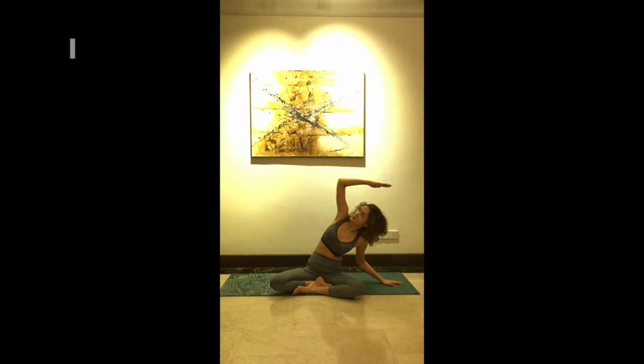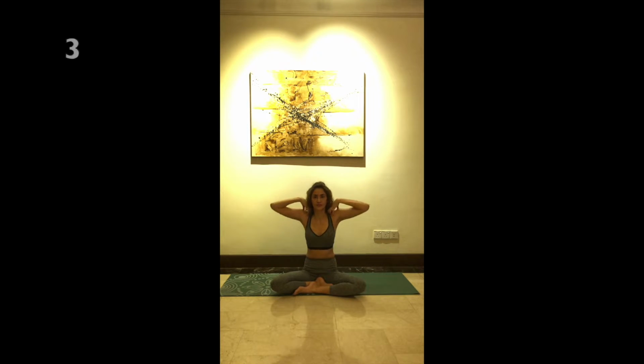Come back to the center and go for the opposite side. Again, 5 counts. Come back to the center and now put your hands on your shoulder and with your elbows create a circular motion for 10 times. Now opposite direction.